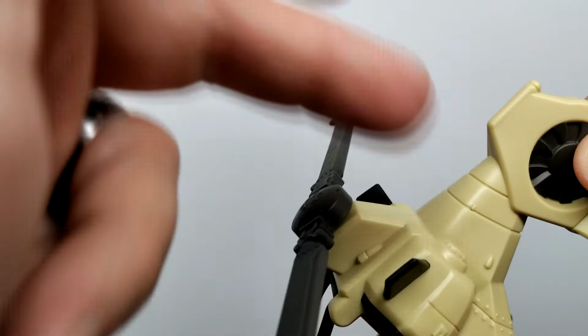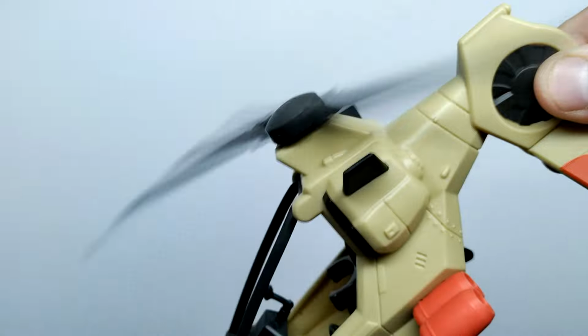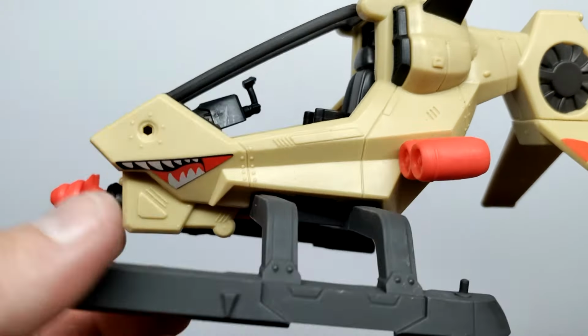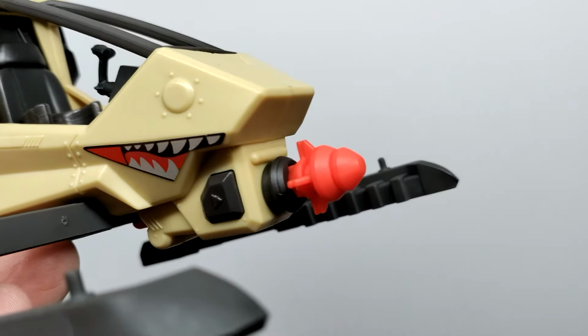Obviously, you can articulate the blades of the helicopter up here, which you can see move very, very smoothly, very nicely. Again, something that's fun as far as playability goes. And then you do also have the ability to launch a missile that you have right in the front.